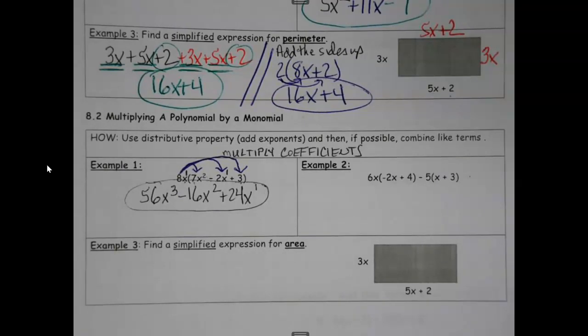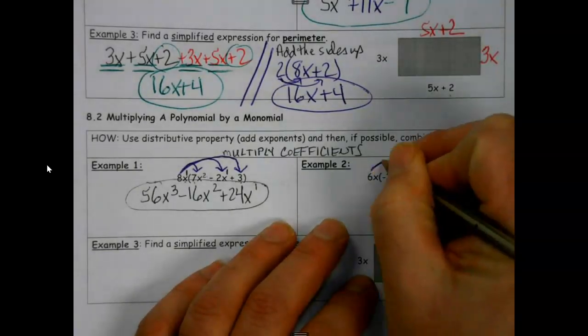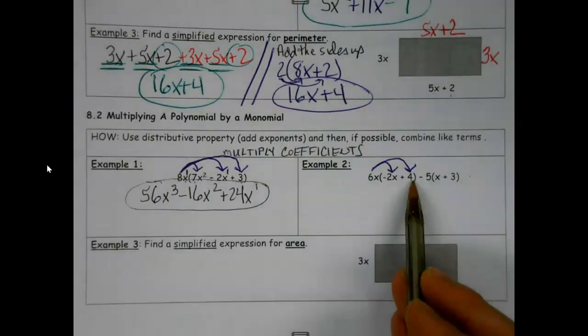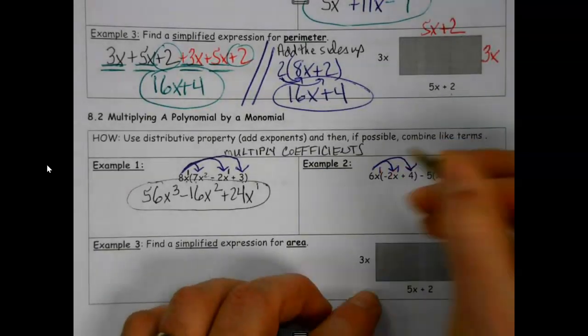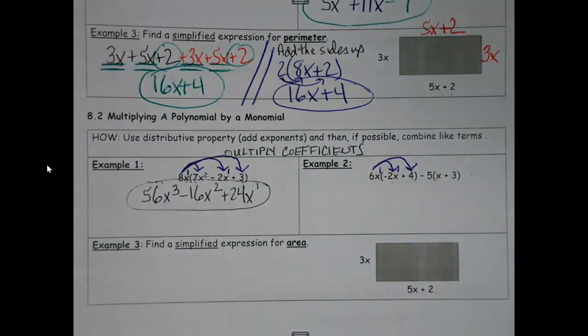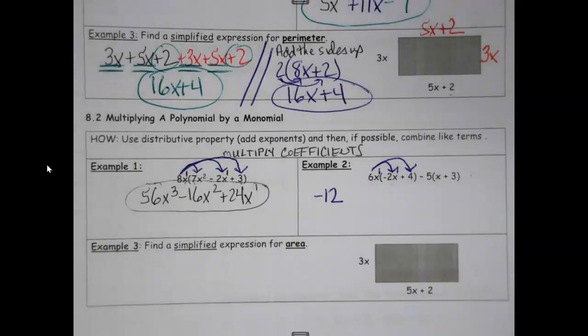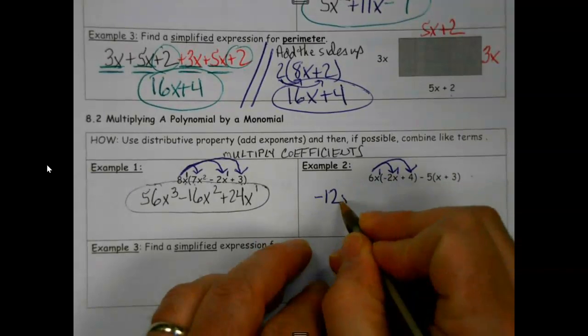Other times, it gets a little more interesting. So here I'm going to go more with colors to kind of let you see what's happening. Okay, so notice I didn't distribute, I didn't make arrows all the way through, just to the parenthesis that's right after it. Put my 1s back in there for my exponents so I don't forget about them. And I'm going to do the same thing I did in example 1. Multiply the big numbers. Again, use the calculator if you would like. Add the exponents. 1 plus 1 is 2.